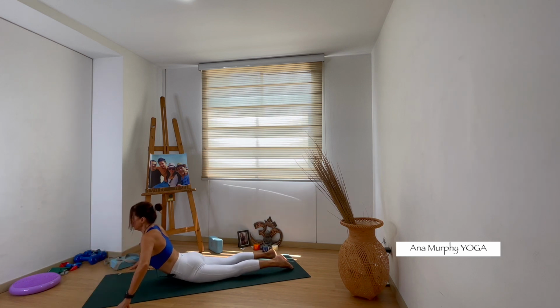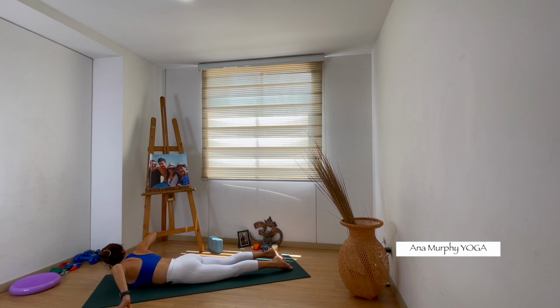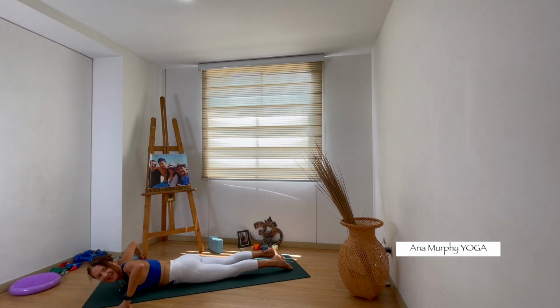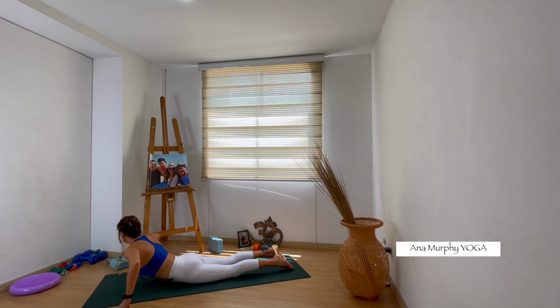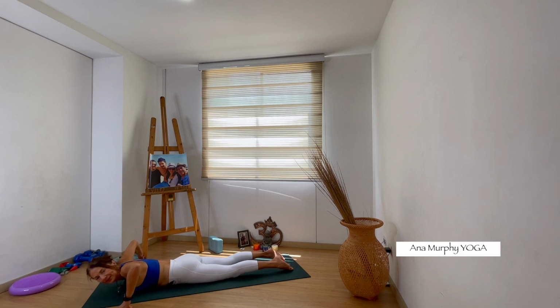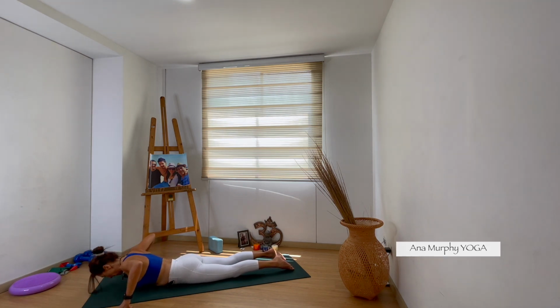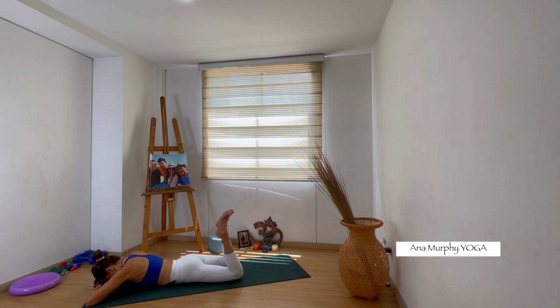Inhale, cobra pose. Exhale, twist to one side. Inhale, up. Exhale, twist to the other side. Inhale, up, exhale, twist, inhale, up, exhale, twist to the other side, inhale, up, stay there, exhale, bring your forehead to the mat. Let's create a pillow with your forearms as you bend the knees, and then you windshield wiper the legs.